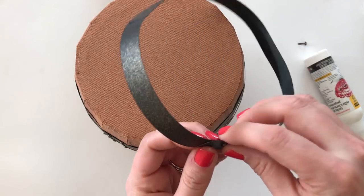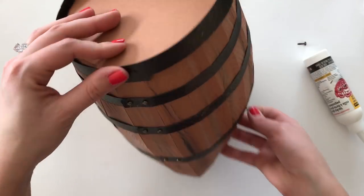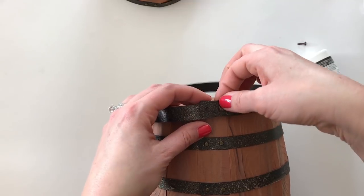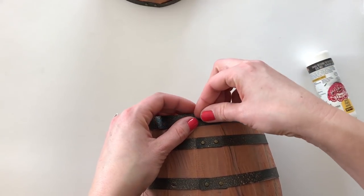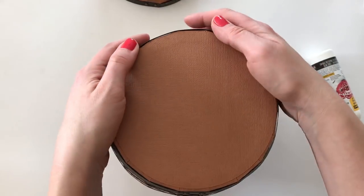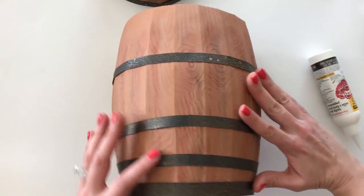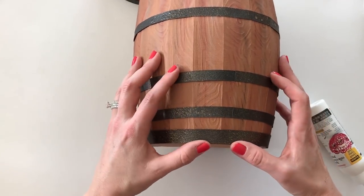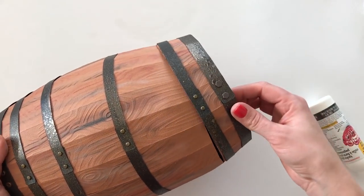So I've got my brad through, a little too early there. Basically, I want to just feed this through all three holes for one and then the other. And again, if you would like to secure this, maybe with some glue on the back side to keep it up, you can do that. And there is your barrel.